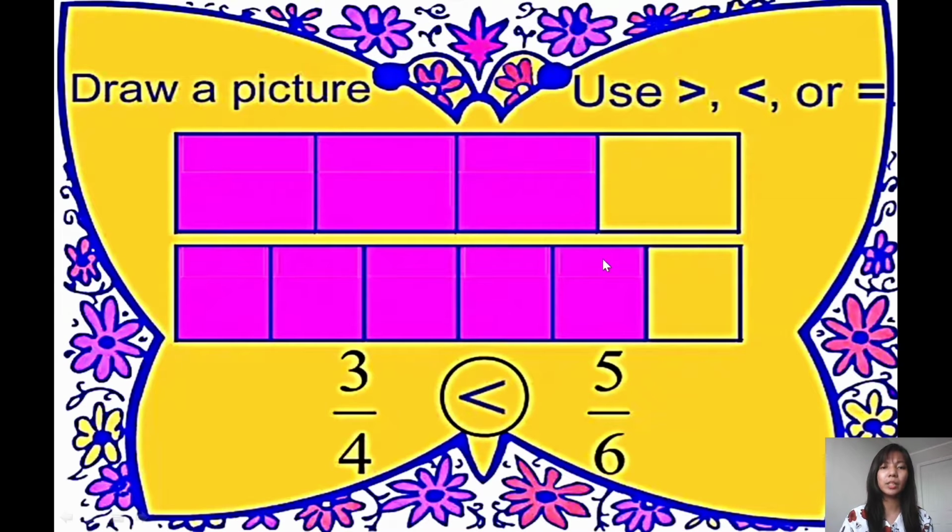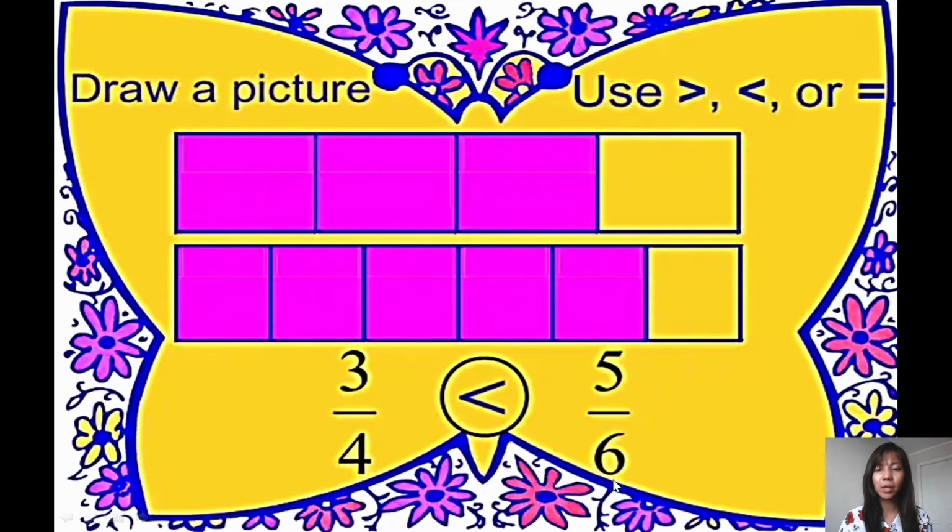So draw a picture. This is the example. By drawing, you will know which one is smaller and which one is larger. Alright? So we have here 3/4. So this is the drawing of the picture of the 3/4 fraction. 1, 2, 3, 4. So 4. And then 3. So 3 shaded parts. And then this is the picture of 5/6 fraction.